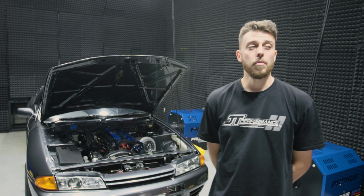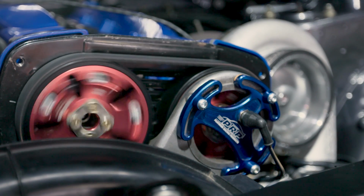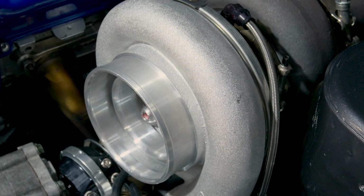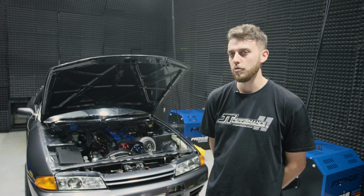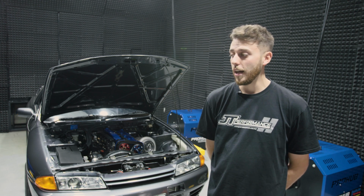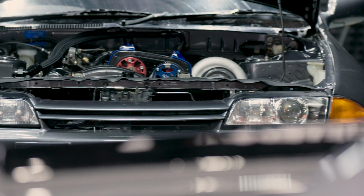The dyno that I use just up the road is actually a dyno pack from Backyard Developments. I use their dyno all the time, and unfortunately with the 3.2's grunt and torque that it makes, it just shut it down. The most we got into it when the motor was first running and tuned on Tuesday was just under 800 kilowatts and about 1,000 newton-metres of torque. I spoke to Ian Clegg from ST Hi-Tec. Massive shout out to them for giving me the opportunity to put my car on this dyno. The Pro Hub didn't really have much of a say in holding 1,350 newton-metres of torque and 800 kilowatts.